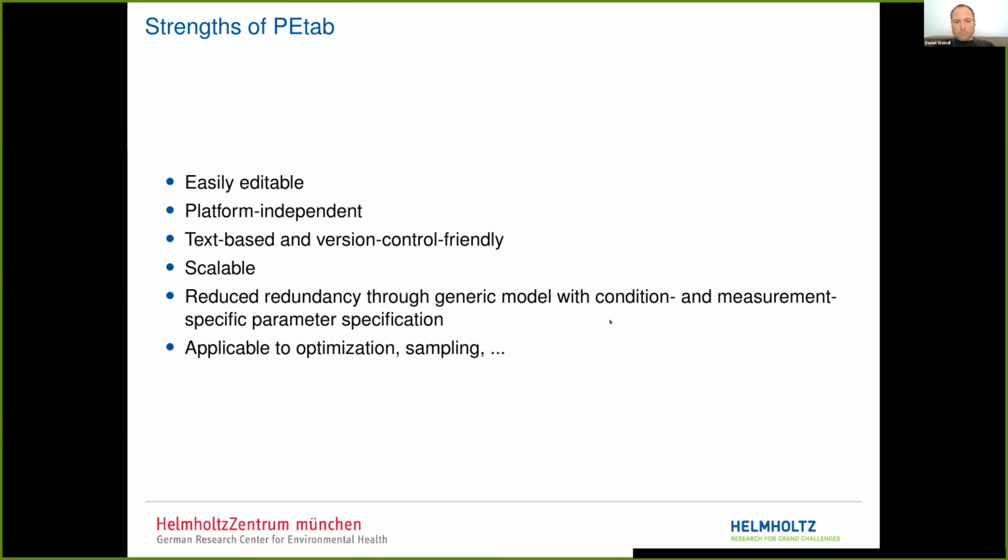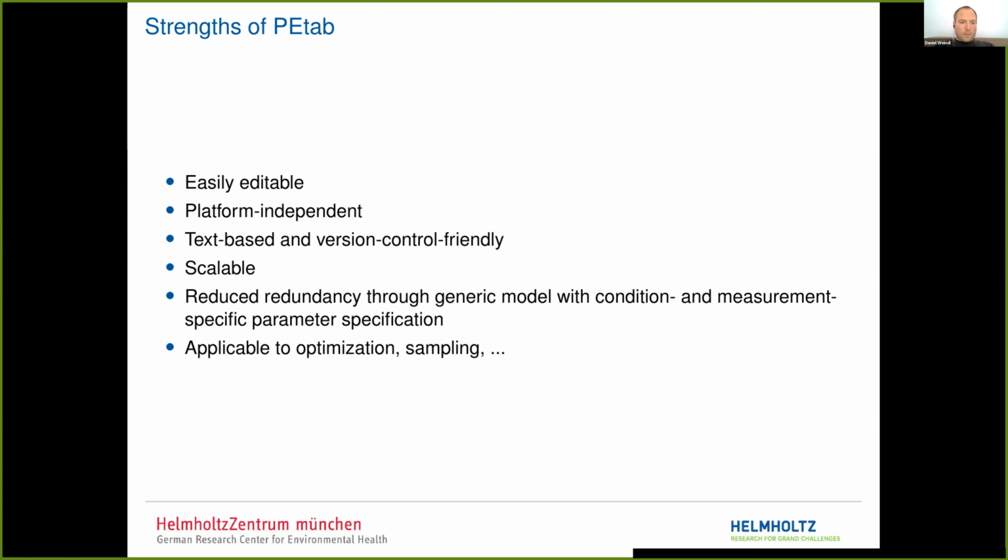Especially for more complex applications, it's nice that you can specify your problem with rather little redundancy through this specification of rather general observables, and then creating condition-specific or measurement-specific instances thereof. And it's relatively easy to change things back and forth. I think I mentioned optimization a couple of times here, but the whole setup is not specific to optimization. You can also use it for any sampling-based approaches.